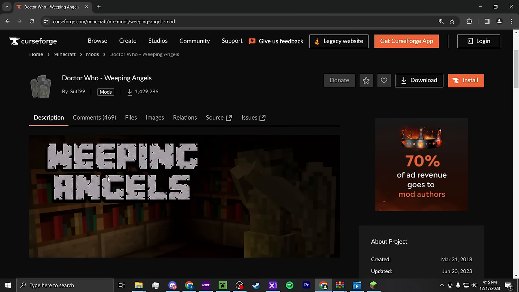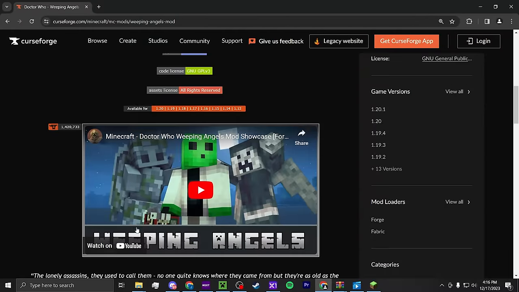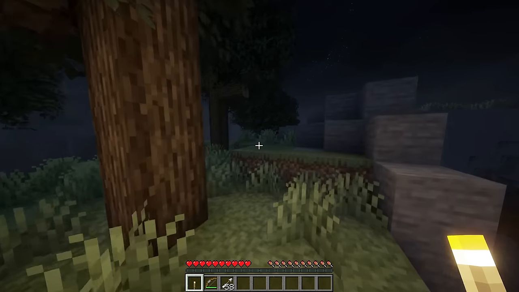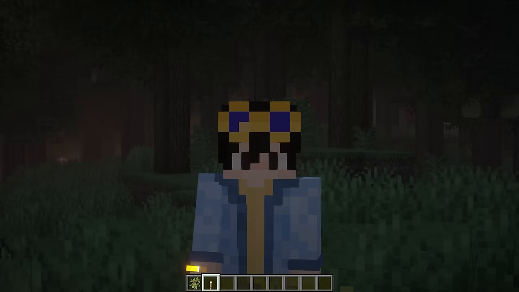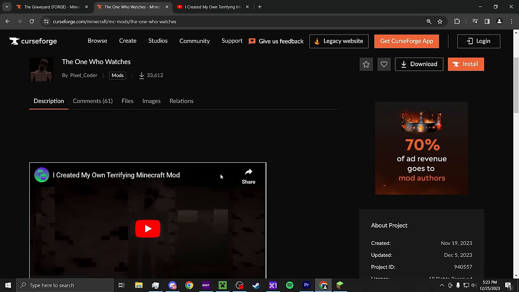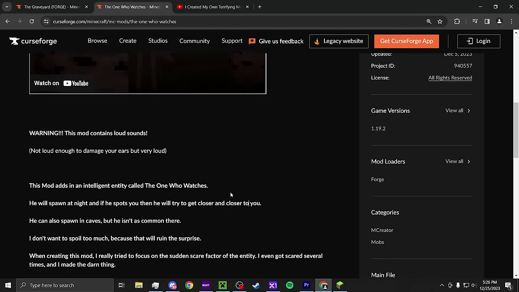So we're also gonna add these weeping angels, which apparently try and sneak up to you and kill you or something. I don't even know. Alright, so I added them, and I can't say I'm looking forward to running into them once we test things out again. Now, there is another pretty horrifying thing that I'm about to add, and that is a creature called the One Who Watches by Pixel Coder, which is apparently really freaking terrifying.